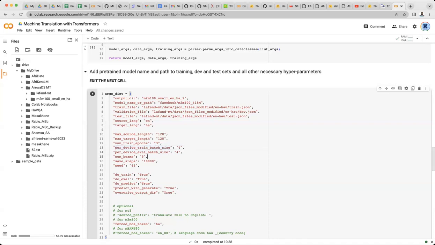So number of beams. Beam is a parameter that determines something during training. When you are doing training, it takes a sentence and tries to predict the best translation. It works from left to right.